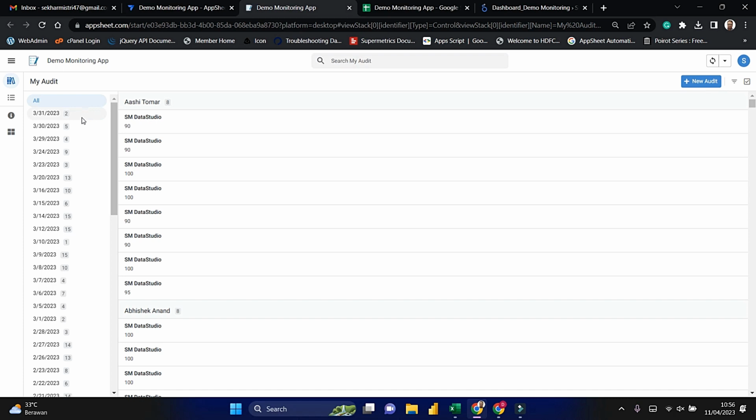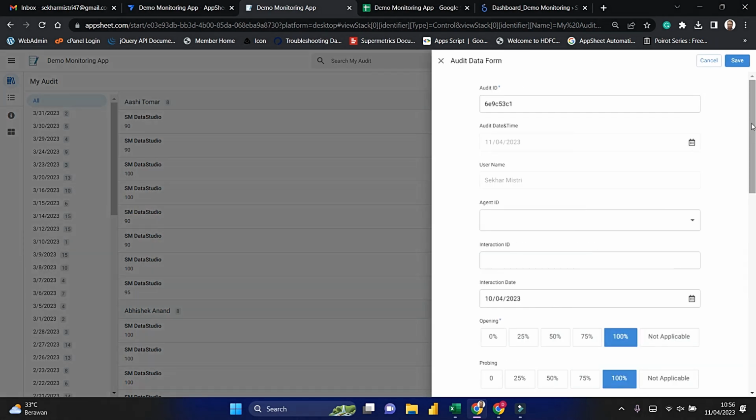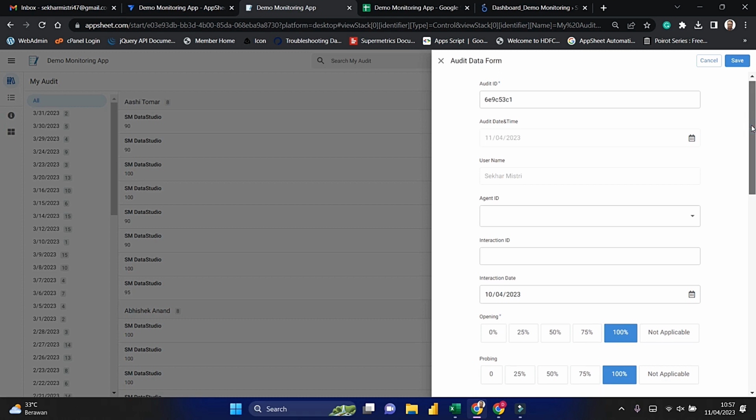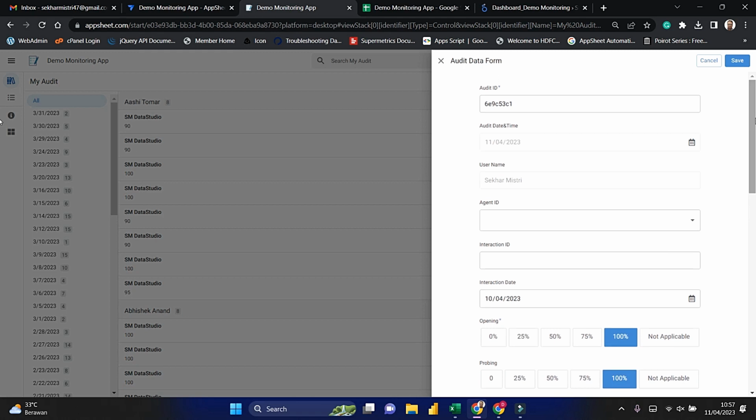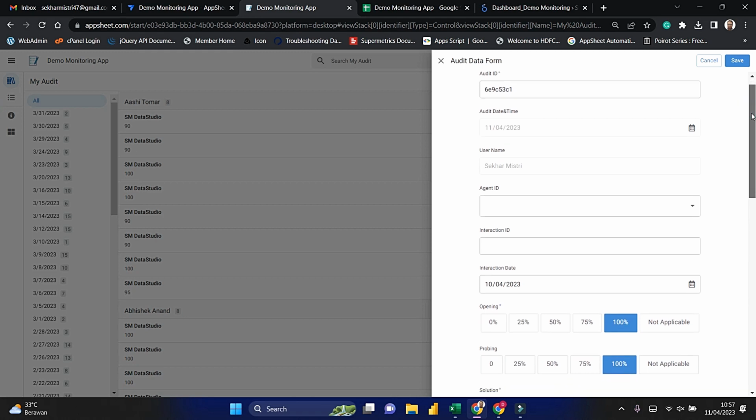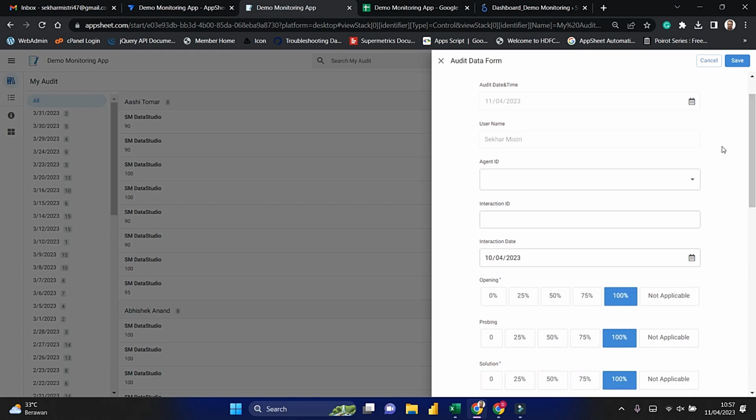It shows us the latest date, how many audits were performed on that particular date, and who the agents are for each one of those audits. Now, to perform a new audit, all we have to do is click on New Audit. The form is not extensive, since this is a demo and I have just created a simplified version, but the platform has the capability of delivering much more complex forms and calculations.